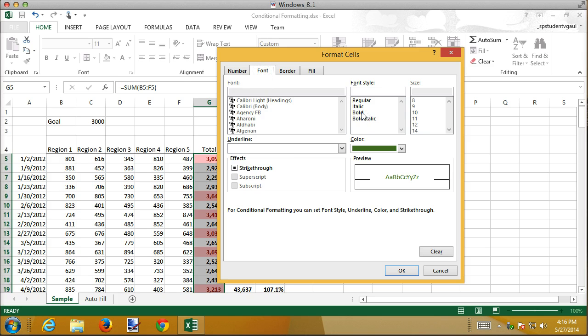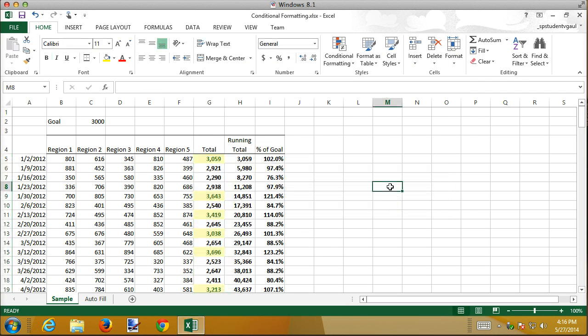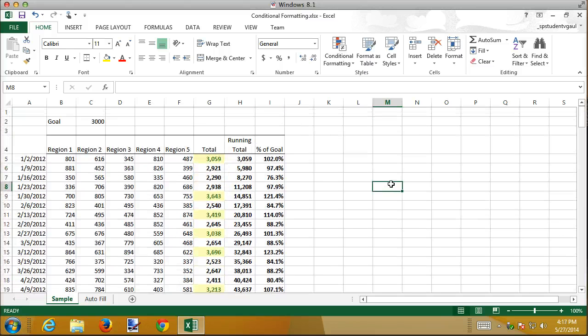So anybody who exceeds the goal turns into Packer colors with bold. Right? So there's my Packer colors and gold, and you can format these however the heck you want. I just wanted to show you that you can mix and match those however you need. What's cool about this, by selecting them all in advance though, is that if something changes, the formatting changes. Right? This has a conditional format in it.